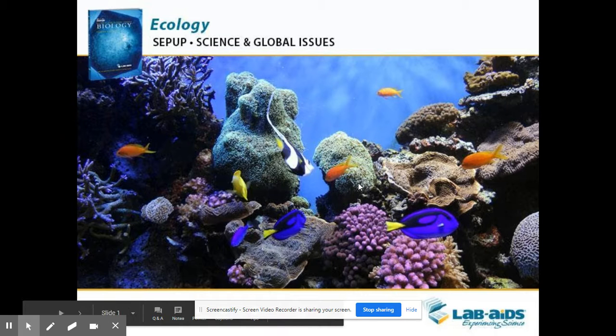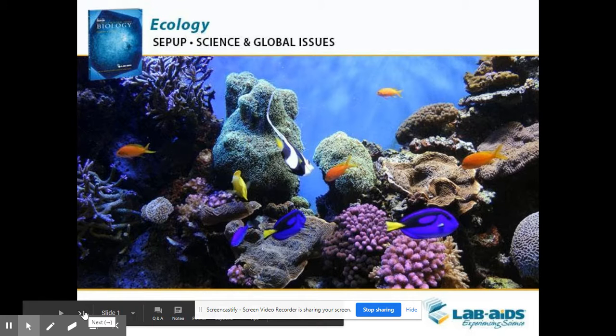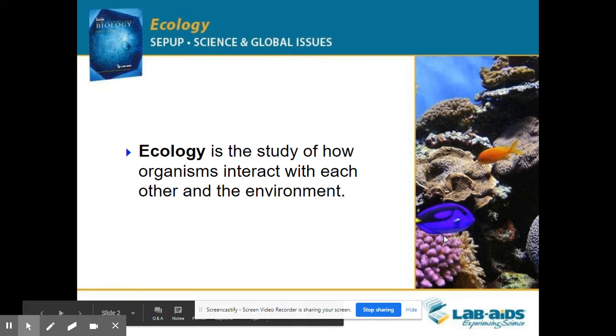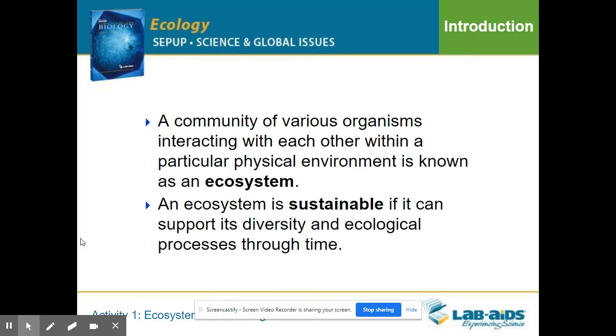So we've been talking about sustainability, the idea that we need to meet the needs of our community with the resources around us, but we need to think about the impacts that has on the environment and how we preserve resources for the future. What we're really talking about is ecology and the study of how organisms interact with each other and also with the environment. Ultimately, we were thinking about ecosystems, how organisms and the community of organisms interact with that physical environment.